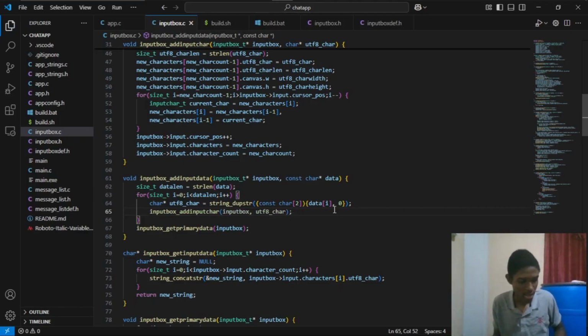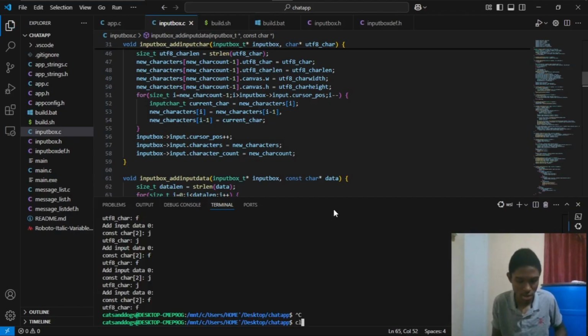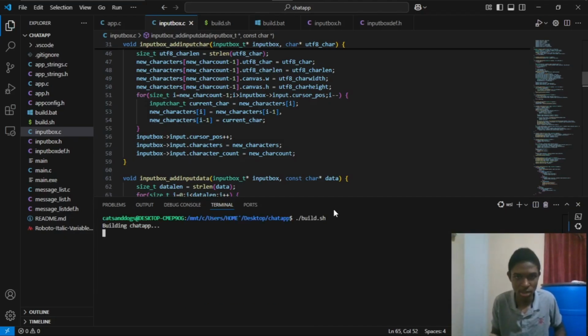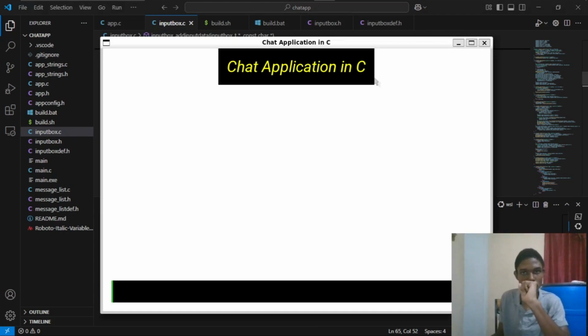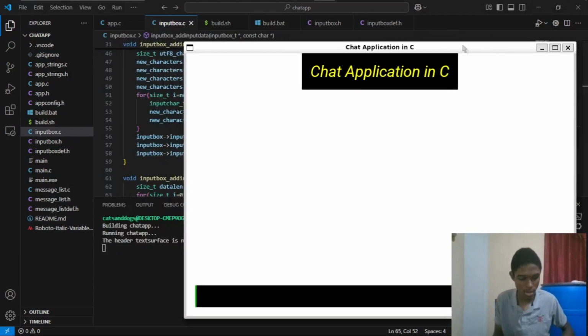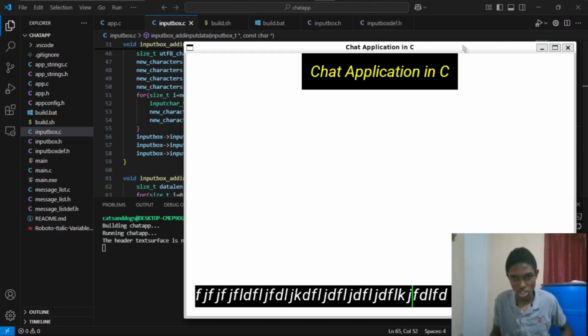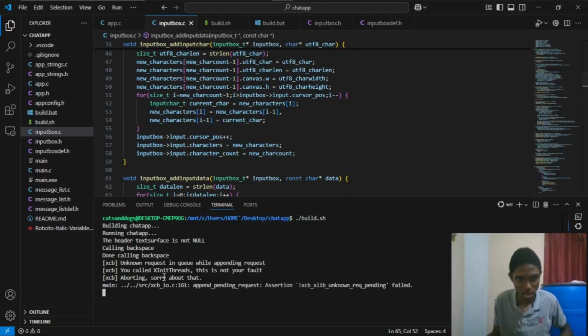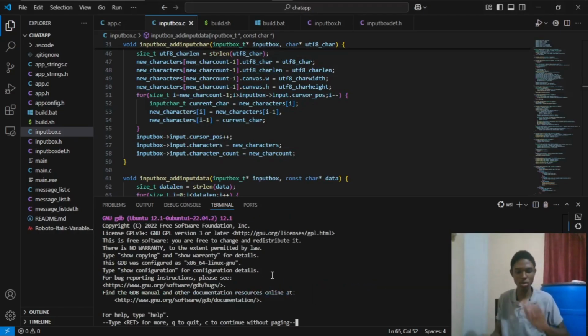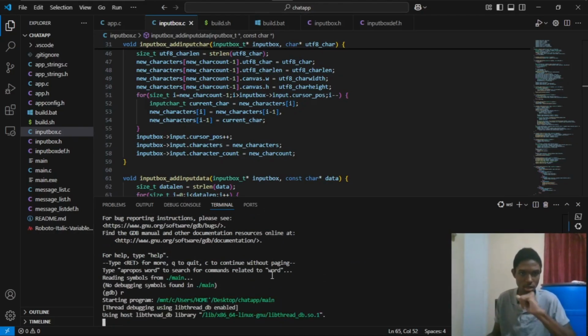And then now, guys, we can try to rebuild it on our Linux machine. So let's try to type something, and we can see it's being displayed. Alright, now let's try to see if our backspace will crash our program. Okay, let's open up GDB on our main program and let's run it.